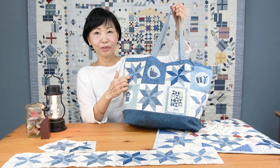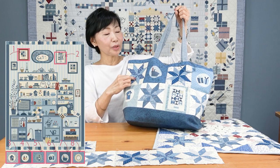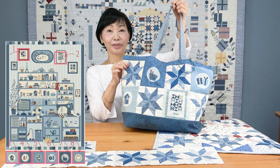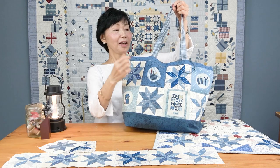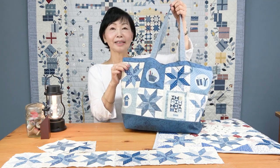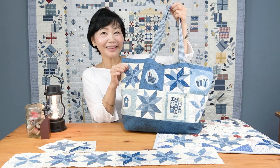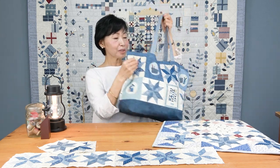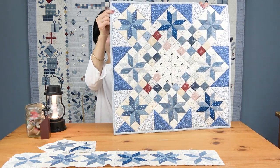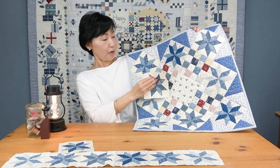It's a reusable grocery bag, alternating fabrics cut out from the panel and the lemon star blocks. Fold, put a band and carry it in your bag. Here is a quilt with rotated lemon star blocks.